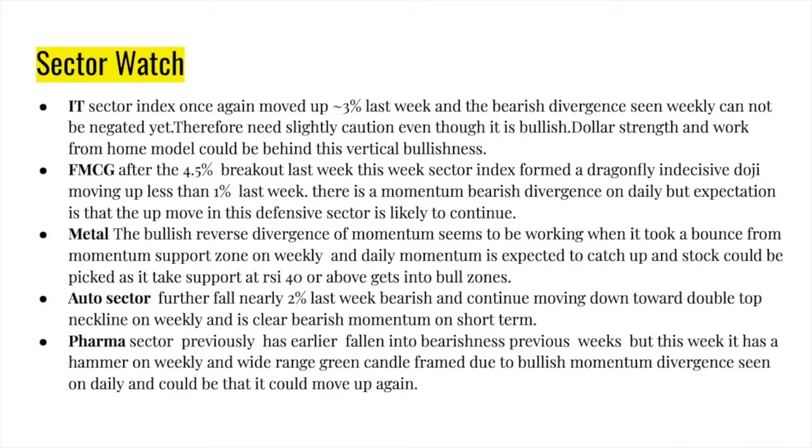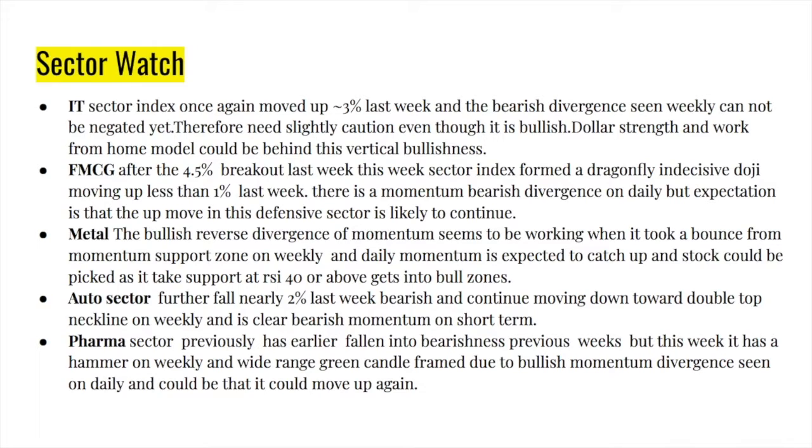FMCG is up 4.5%, they did an excellent breakout last week. And this week it formed an indecisive dragonfly kind of candle, but it is bullish, right? And on the daily there is a small diluted kind of momentum bearish divergence. You have to be cautious, but not as much as with IT, because a vertical breakout has not happened. FMCG has scope for a further up move. It is just one bar that has gone up and it can move further upwards. But there is indecisiveness that you can see on the charts.